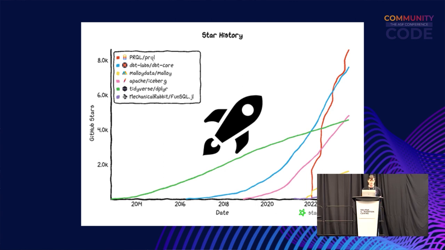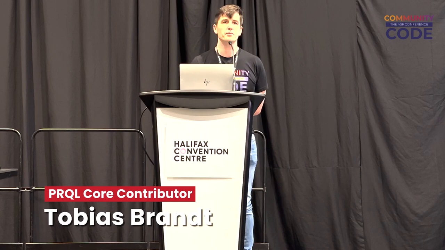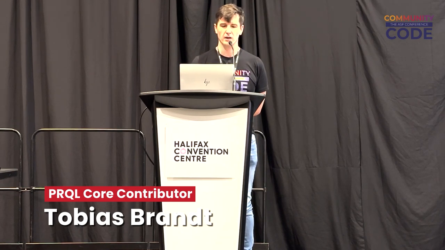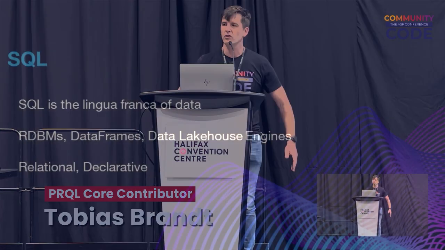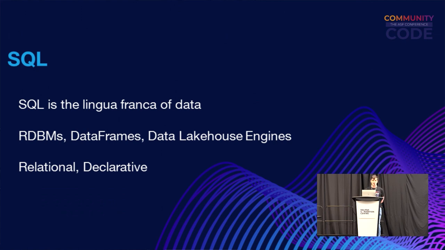A little bit about SQL: it's kind of the lingua franca of data. You can use it on databases, data frames — like pandas and polars provide SQL interfaces — and the later lakehouses mostly provide SQL interfaces. There's even projects where you can query the state of your operating system with SQL, or your Git repositories. The key aspects are that it's relational and declarative. The declarative part means you specify what data you're looking for and give the query engine a lot of freedom to optimize, since it knows what indices sit on the tables and where the data is located.